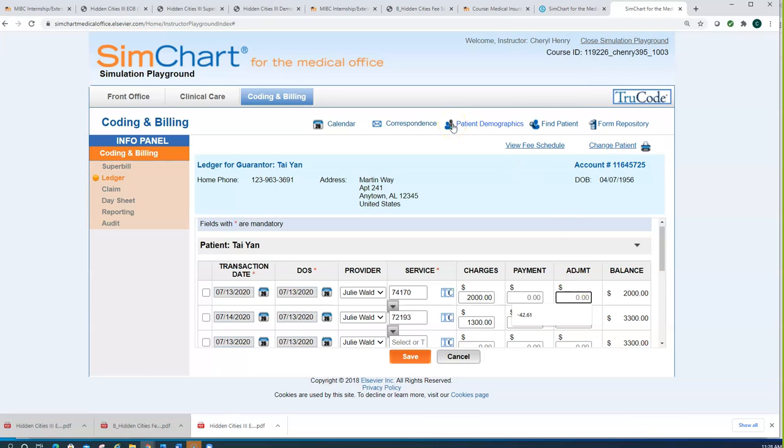Who needs further explanation about that? Does anyone online need an explanation about what this is? Do you put the adjustment number right there, or? Yes, you put the amount right there.